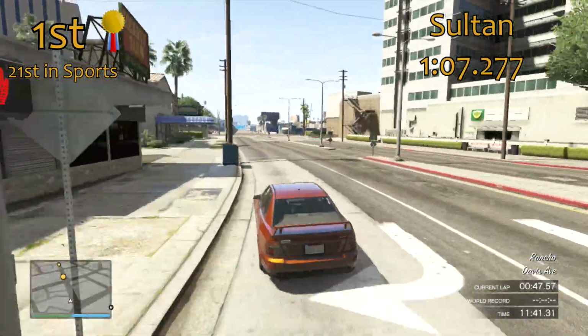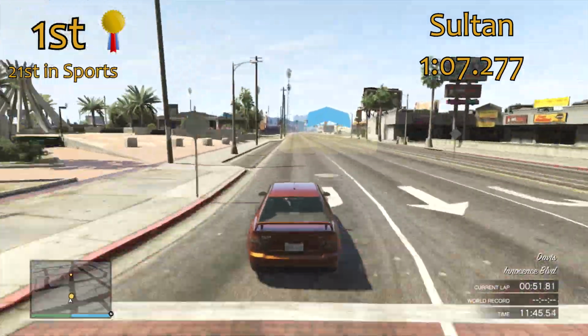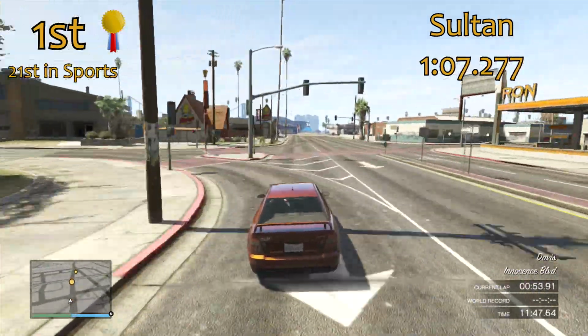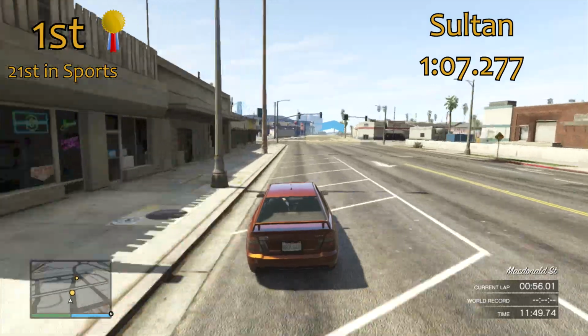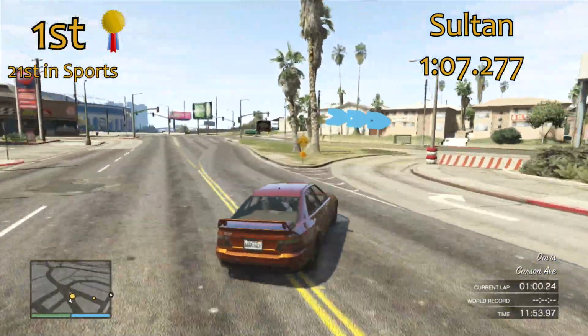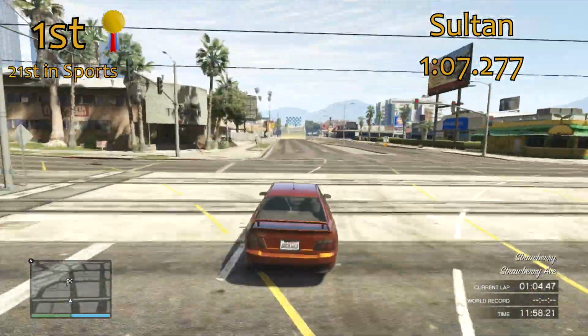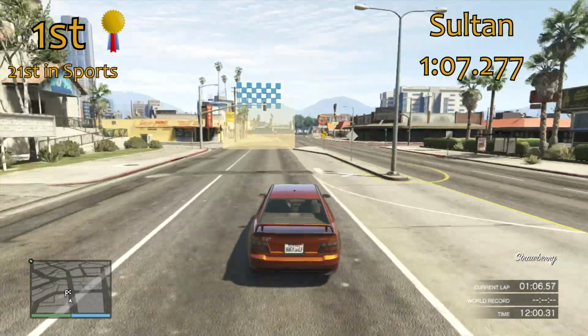As I say, you can find it on the street. It is relatively rare to find. Maybe the Felon would be the best option for something that you can find off the street, because it is competitive in coupe races as well, and it is four-door, but the Sultan is ultimately the quickest that you can store in your garage in GTA Online, and the quickest that you don't have to pay any money for.